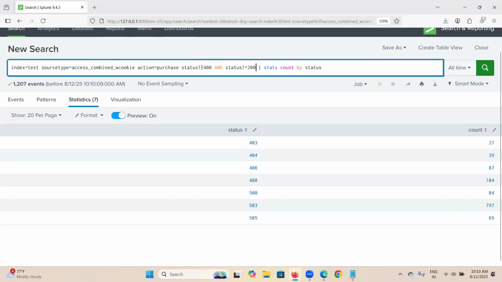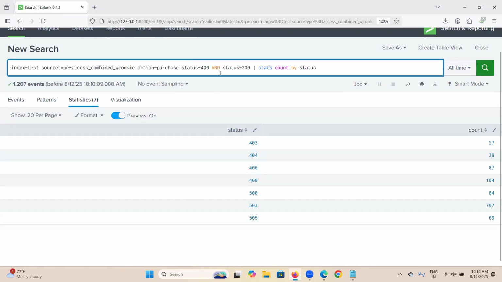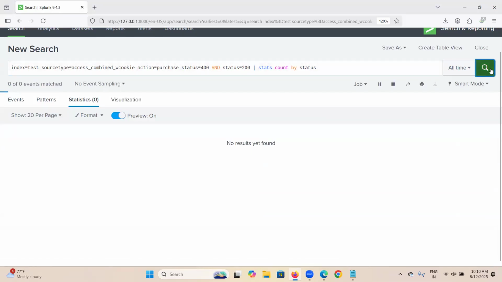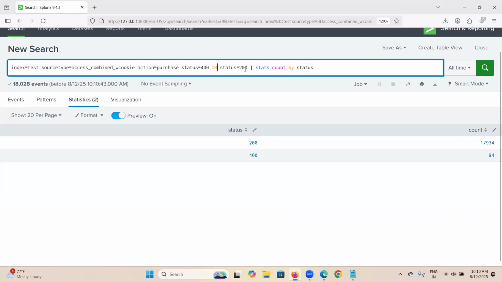And let's say if I remove this not equal to, it should give me only the result for 400 and 200, right? Let's see whether it will work or not. Are we getting any result? No, we are not getting any result, right? So for equal to, the condition is OR. Remember that, you need to give the OR condition, and the AND condition should be for not equal to. Let's try not equal to under OR.